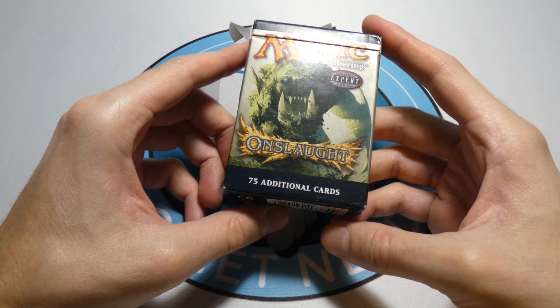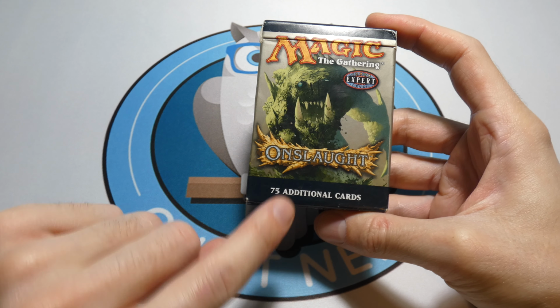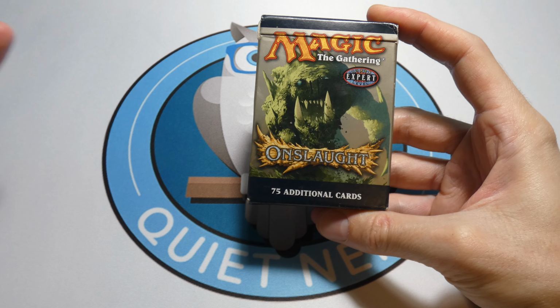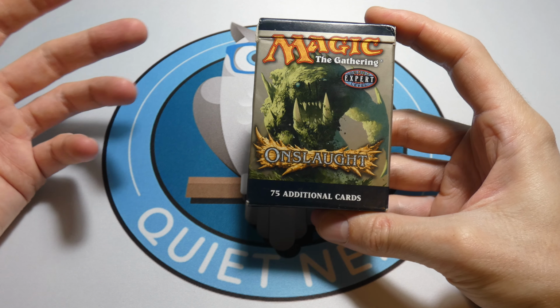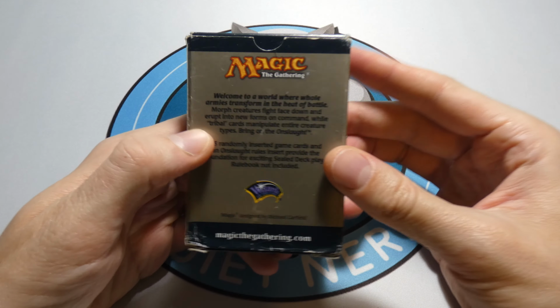I believe this is a tournament starter deck. They did have pre-constructed decks, and they also had these tournament decks, which are 75 additional cards, and these are randomized. So you have a chance for foils or different rares, which is pretty cool. It's like a different version of a booster pack if you want to just make a deck out of it.